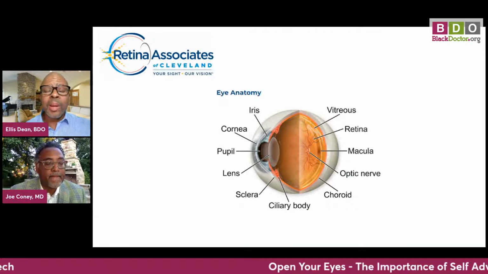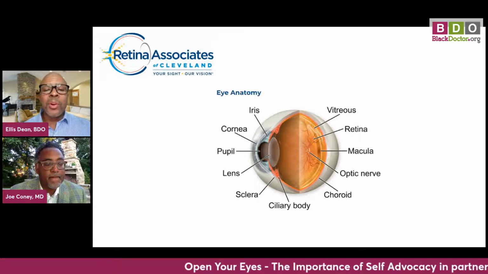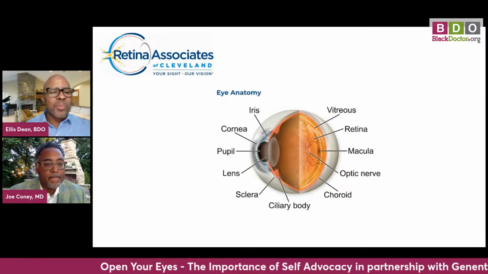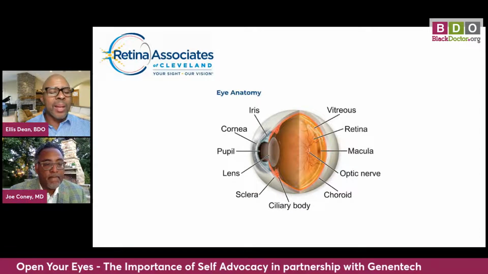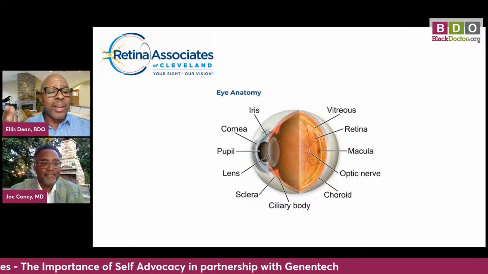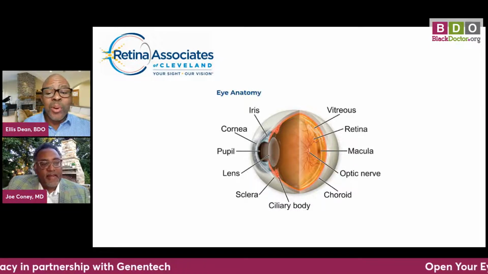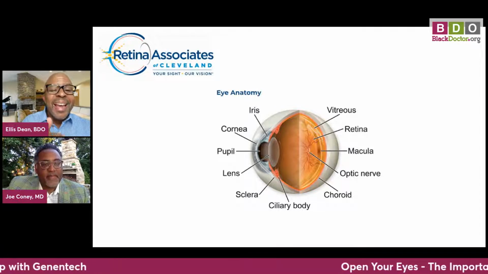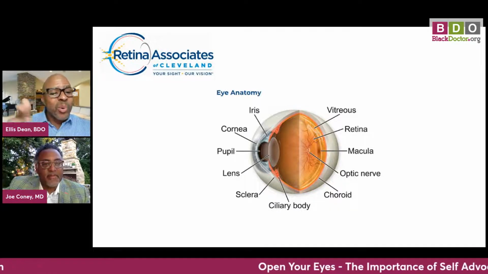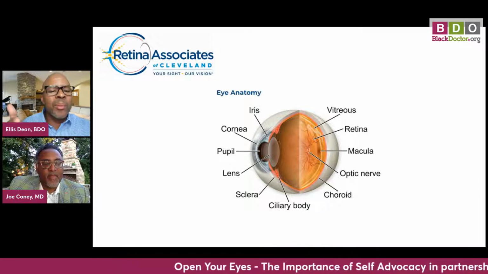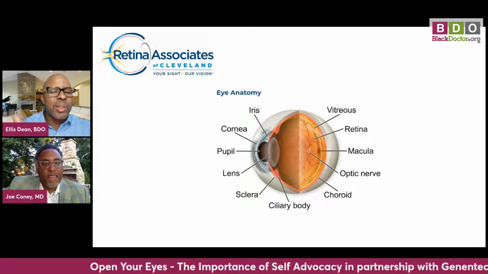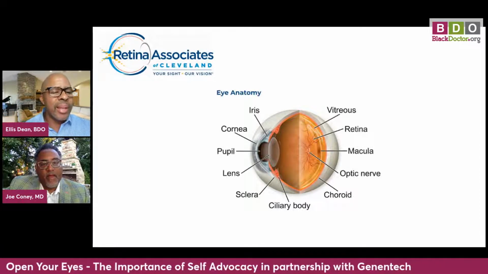Wow. Okay. I've heard this a number of times because I'm a sports fanatic, about boxers getting a detached retina. Now, when I heard that, I was thinking that the retina was on the front part of the eye. And I see from this diagram, it's more towards the back. So how does a retina become detached? And if it does become detached, what impact does that have on the eye?